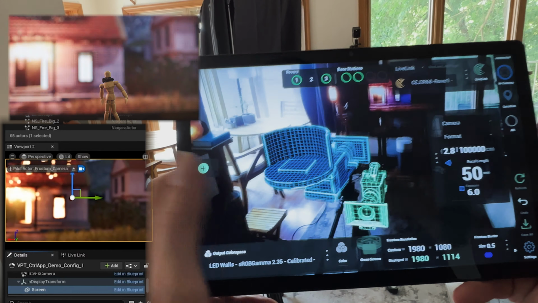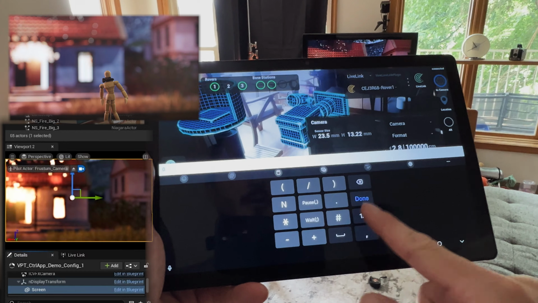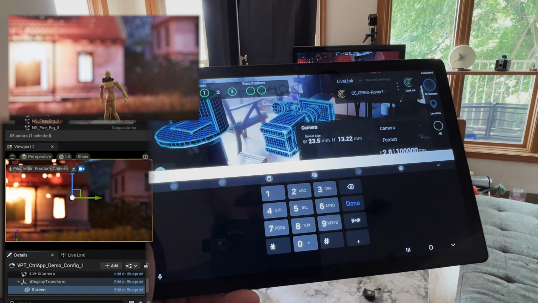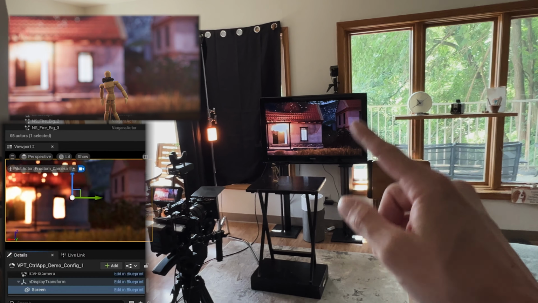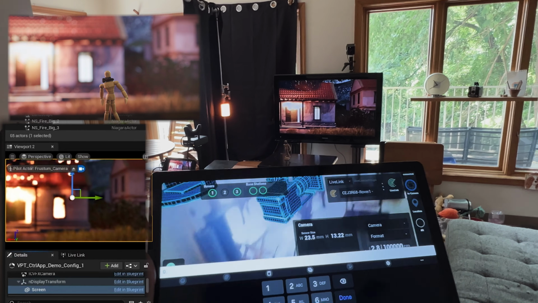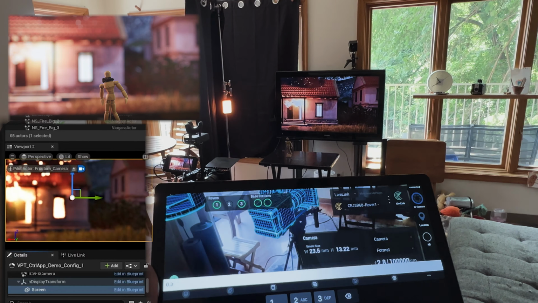I generally like to use the film back toe. This is basically the shadow range of our virtual environment. So if you have an environment that has dark shadows and you want those shadows to have more detail, you can lower this, and that will make a pretty big change.